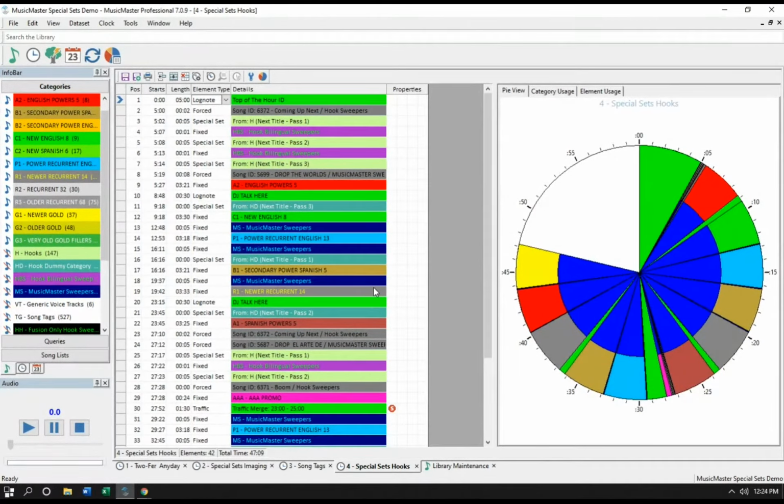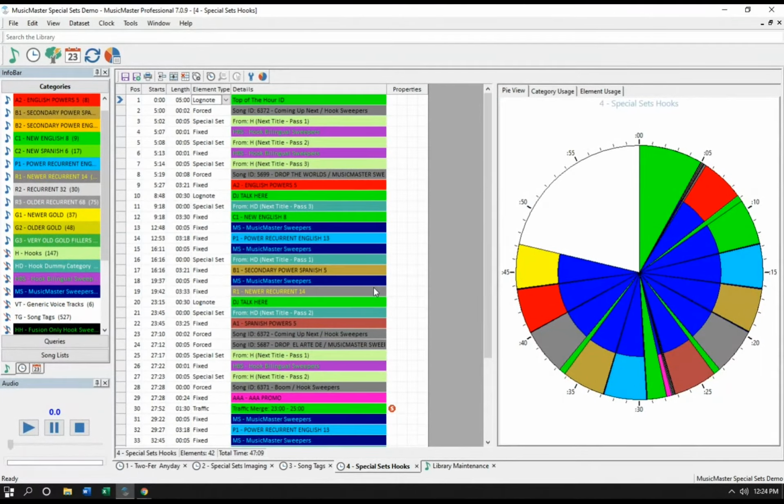A client pretty much came to us and asked, I need a way to make sure that my music promos are up to date. I can't keep up with them. They sound stale after a couple days. I use artist keywords to separate them away from the songs that they're teasing, but then I end up with a song back to back sometimes because my MD didn't put in the artist keyword, or there's some other issue here and there.